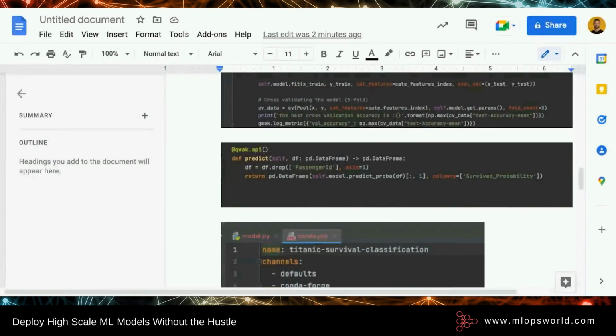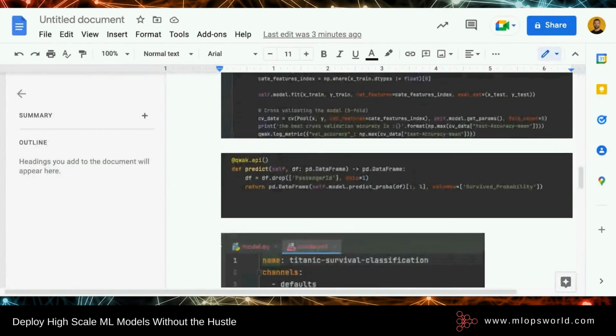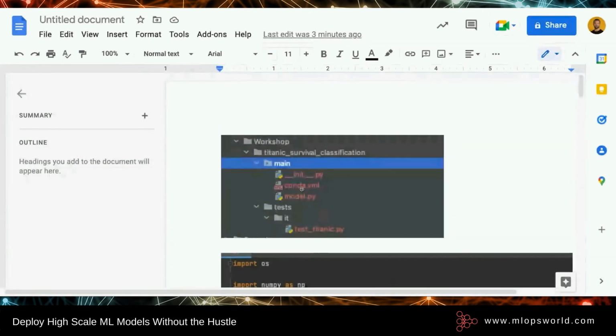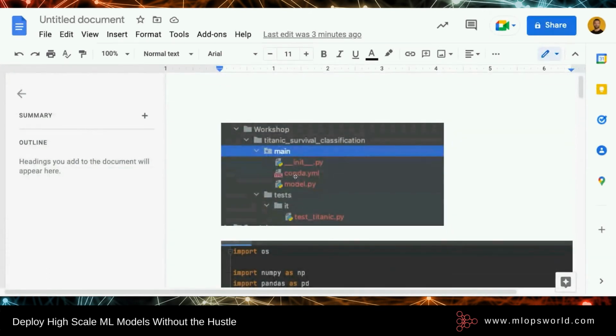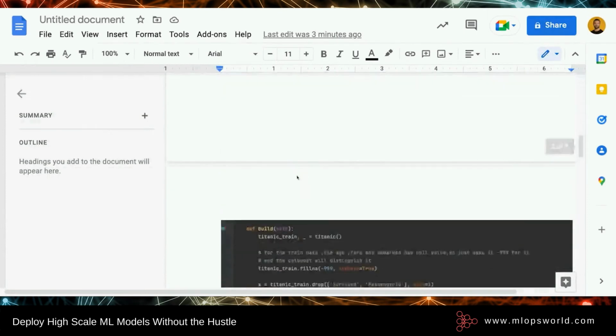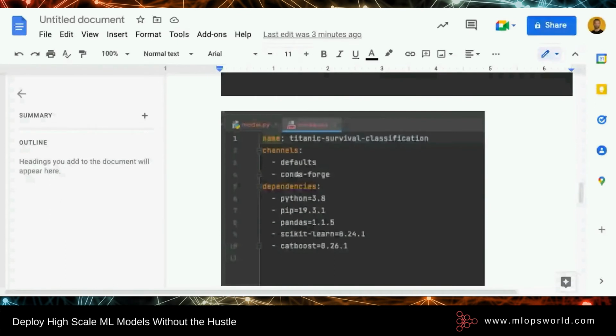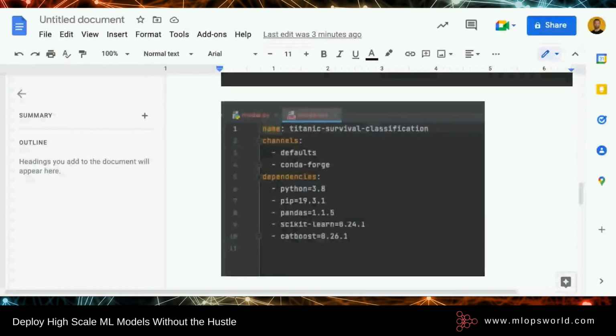What we also have as part of the project, and if I go back again, you can see that I also have the Conda file and the tests. In my case, it's Conda because I'm working with Conda dependencies, but you can also work with poetry, a requirements text file, or any other dependencies that you wish.